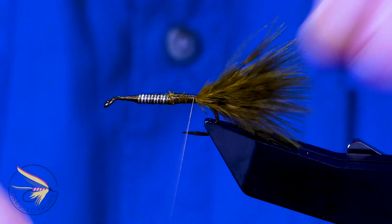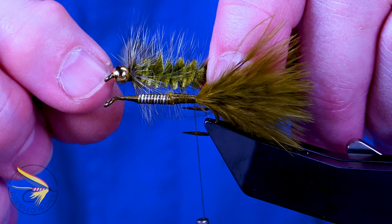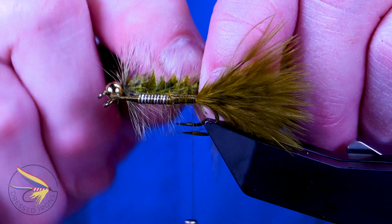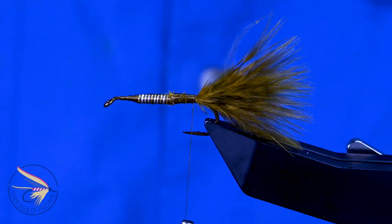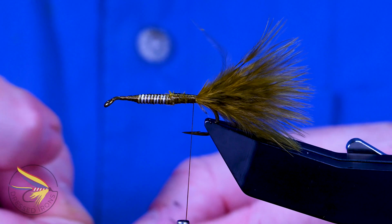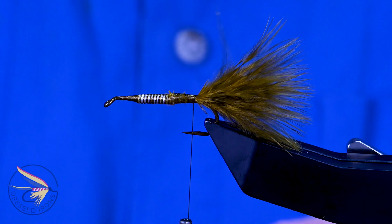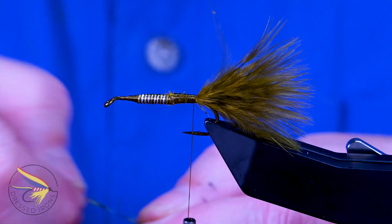Now this works the same for the bead and the cone. You would put your bead or your cone on first, and then you would attach your Marabou, your Hackle, your Chenille, and then apply those. So for Hackle, I'm using the same Grizzly olive, dyed olive, Whiting bugger pack. Nice long Rooster saddle here.